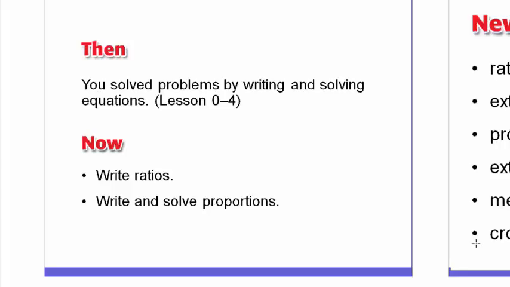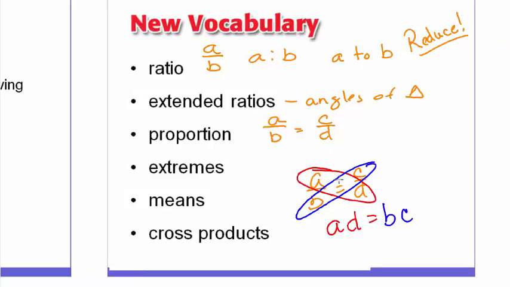7.1 is all about ratios. This should be review from your math classes before. Ratios are when you compare two things, okay? A lot of times we might write it as one number over the other as a fraction, or sometimes you can write it with a colon in the middle, or you can write the word "to", T-O, in the middle. But always remember to reduce the numbers as much as you can as you're working with them, which is probably why I tend to use the fraction version when we're doing it.